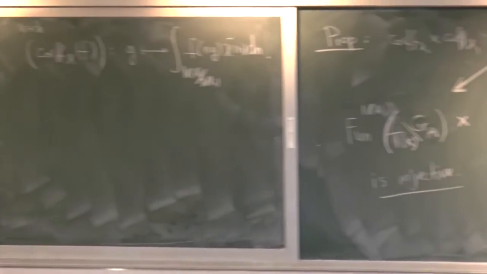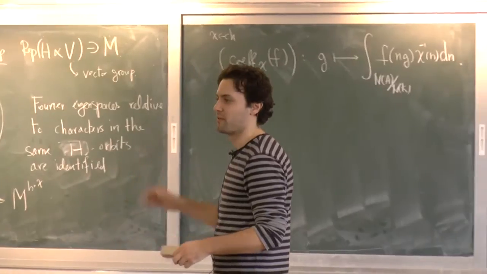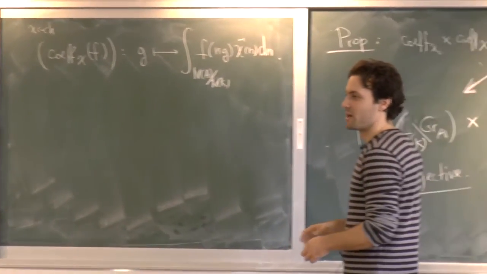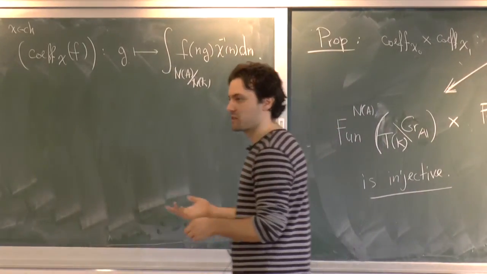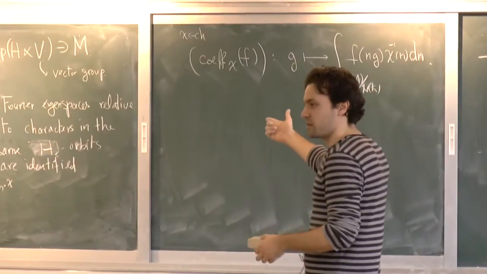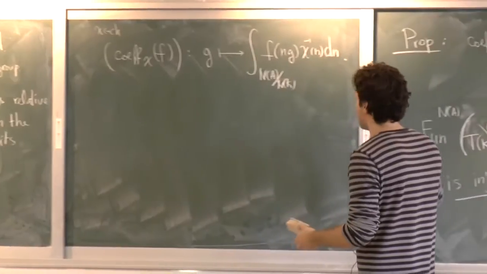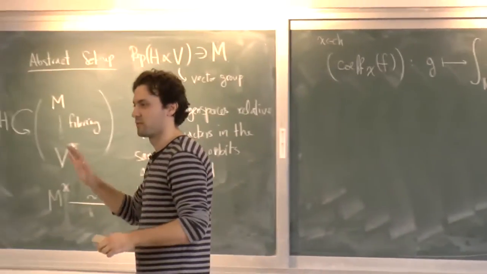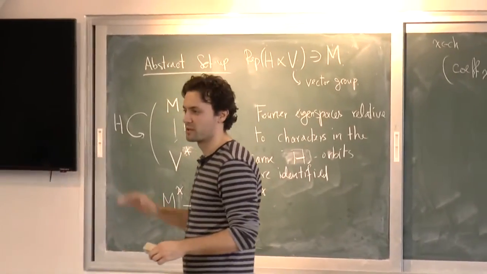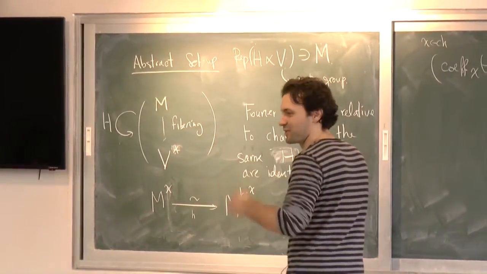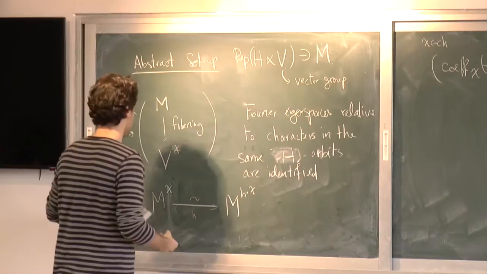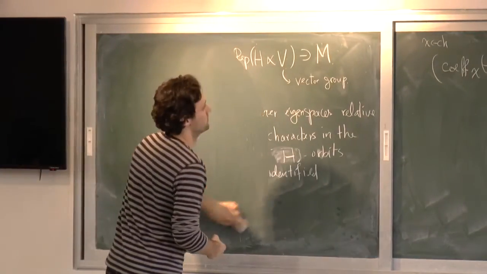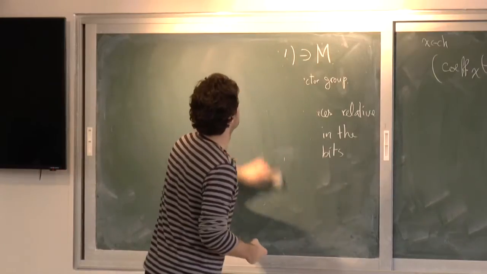When I do a geometric version of all of this, I will have to not do that. I cannot do that. I cannot fix one form. So I will have to adjust it to remove those choices. I will have the exponential, because it will be in characteristic 0. That was the first choice I had to make. The second choice was the form, and I will not do that. So I will choose all forms. I will have to parametrize all meromorphic forms at once. But that's for later.